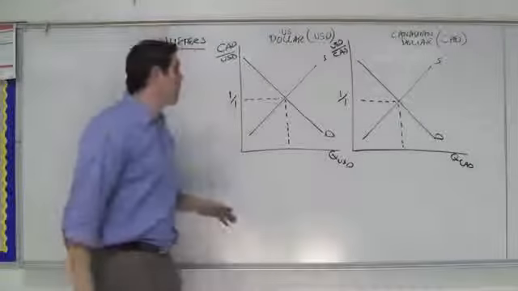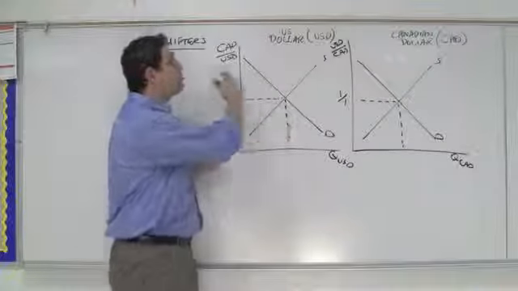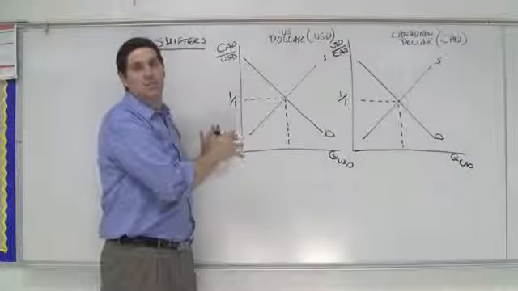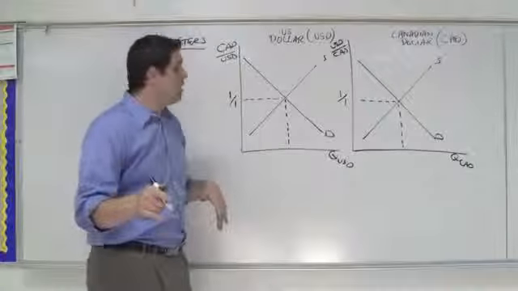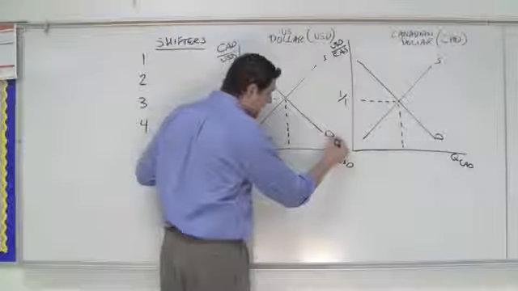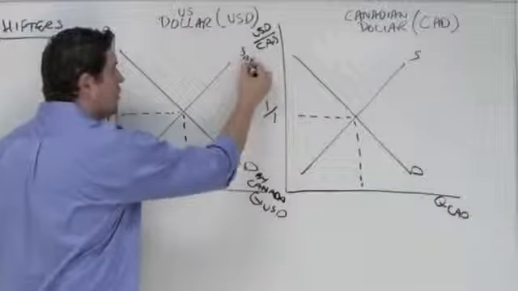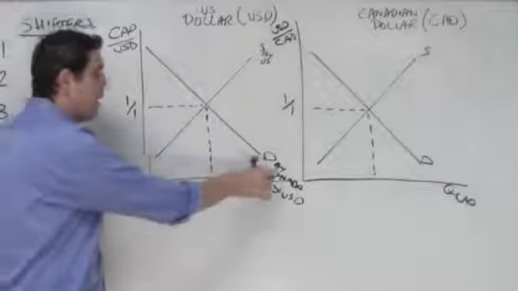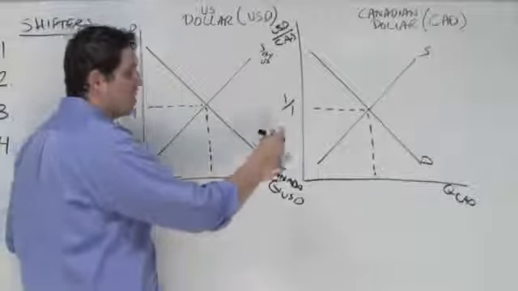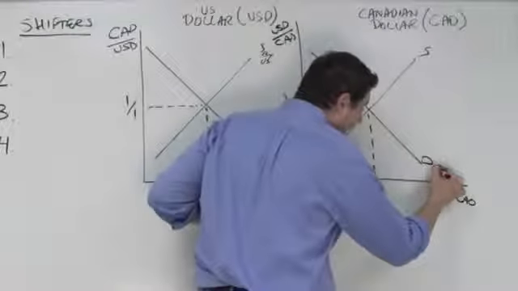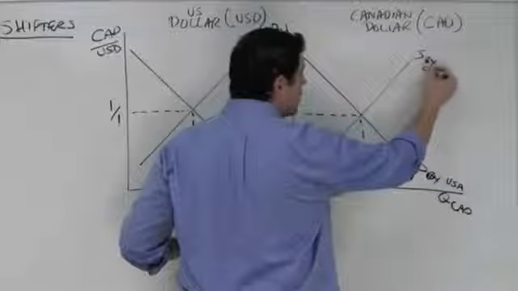Okay, now before we go any further, we have to figure out who is demanding and who is supplying. When we're analyzing dollars, who are the ones demanding United States dollars? Don't say Americans, right? Americans don't demand our dollars, we're supplying them, right? The demand is determined by Canadians. Who's supplying? Well, the supply is by the US. You got to keep that straight because that's going to help you out later on. Now, over here, who demands Canadian dollars in the foreign exchange? Well, Americans. And Canadians are the ones who are supplying it.